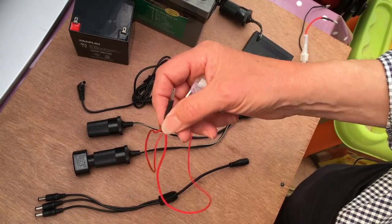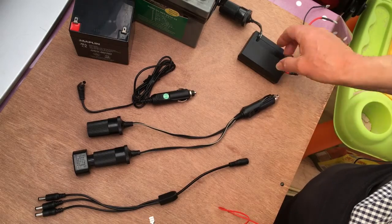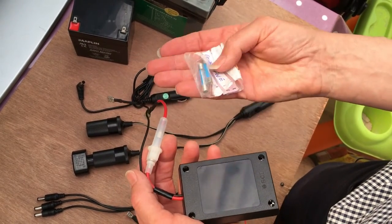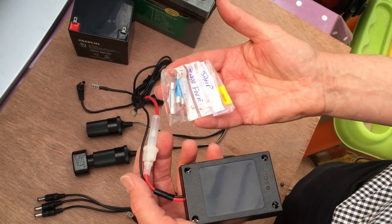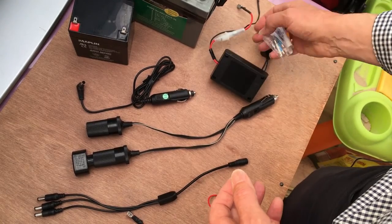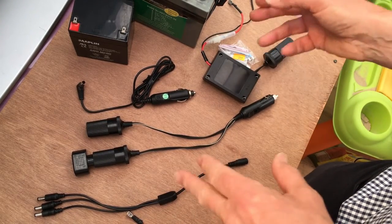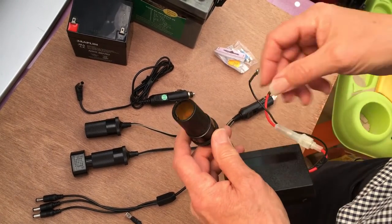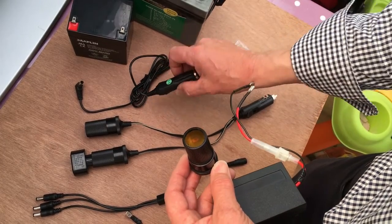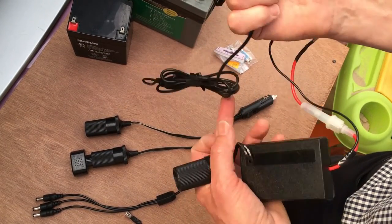Those spade terminals just have to be the right size, and if in any doubt Maplins are always a good guide. In terms of the voltage regulators, I've always built a fuse holder in there and I always include a couple of spare fuses with the circuitry, in case you short circuit it. There's nothing worse than being in the field with a slight short circuit and no ability to recover from it. This socket is typically a cigar lighter socket — the standard 12 volt power supply for cars and caravans. There's the plug that goes in it and that's the delivery aspect — that's where the power comes from.